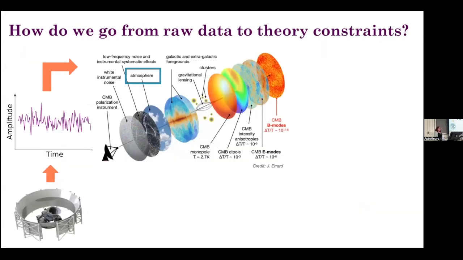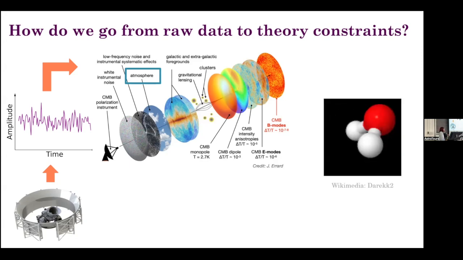Okay, so we have other things we still have to care about. For example, if it's on the ground, we have the atmosphere. A lot of these telescopes are built in places like the South Pole or Chile, which are very dry, so we have less of the atmosphere to worry about. And then usually they're built pretty high up, like on mountains, so you're above a lot of the atmosphere, but not all of it. So you still have to consider things like water.